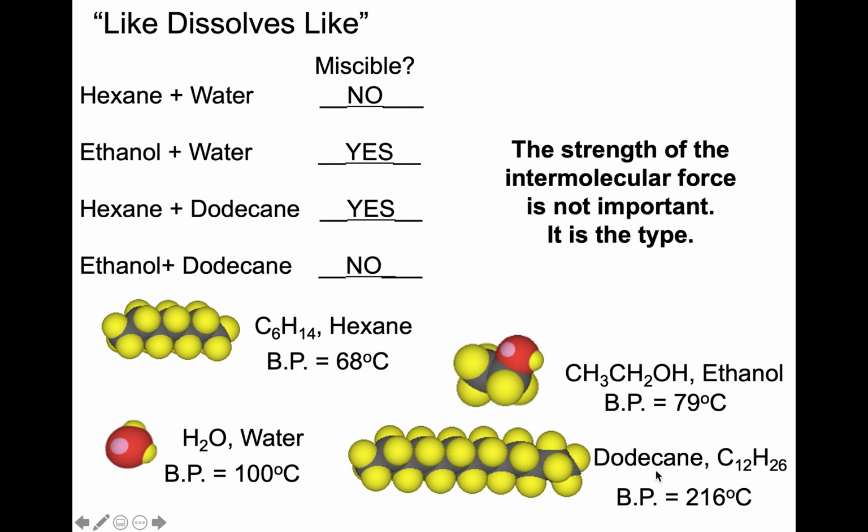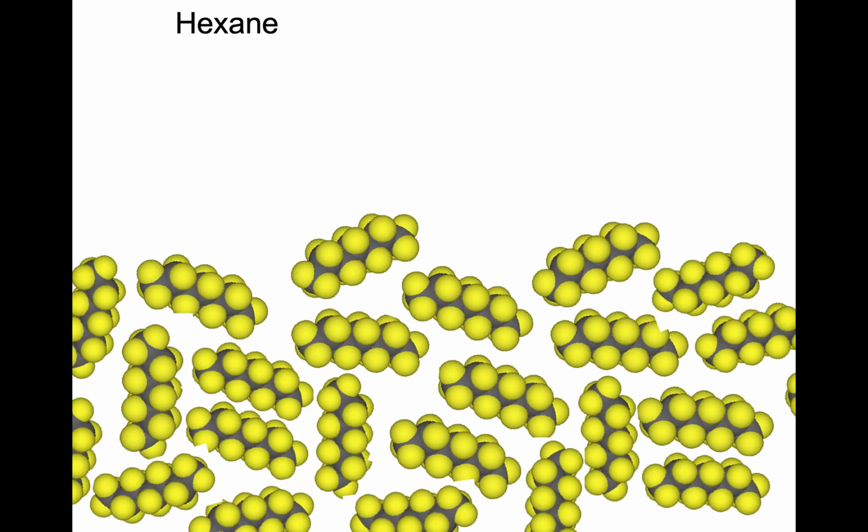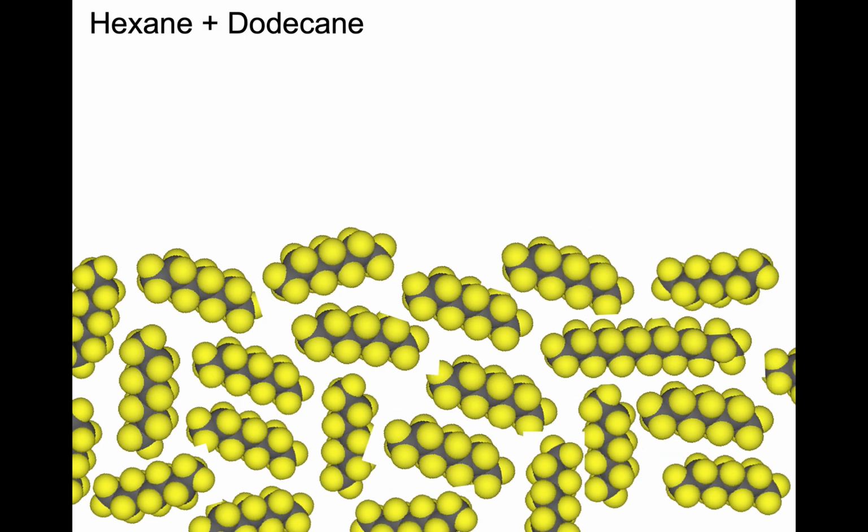In dodecane, I think that is the strongest intermolecular forces. It has the highest boiling point. I think in hexane, it's the weakest. So I've intentionally chosen these and given the boiling point data to illustrate it's not the strength of the intermolecular force, it's the type. To sort of illustrate what it means to see similar intermolecular forces, I contrast this idea of, well, if we take hexane as a solution and we add dodecane, see if you can spot where I'm adding it.